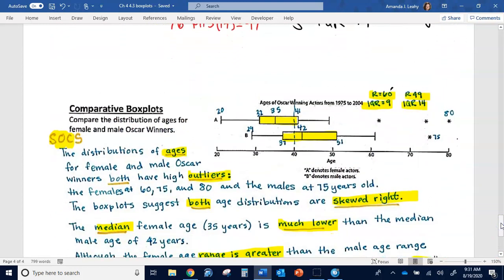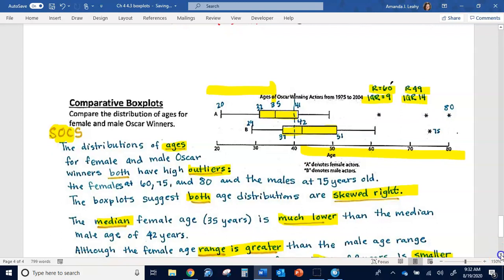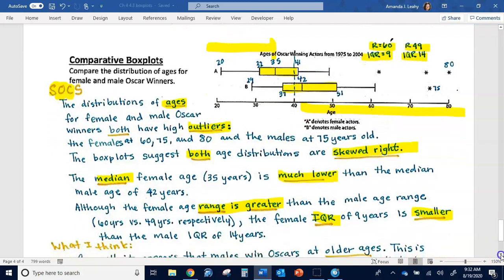Okay, so if you kind of look at this data, here is 50%. 50% of the women were less than 35. 50% of the males were over 42. Okay, so it does seem like a lot of the males are earning them older than the women are. Okay, so this brings us to an important point. This is what the statistics are saying. This is what our evidence shows us.